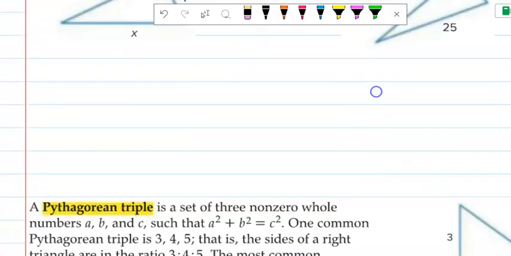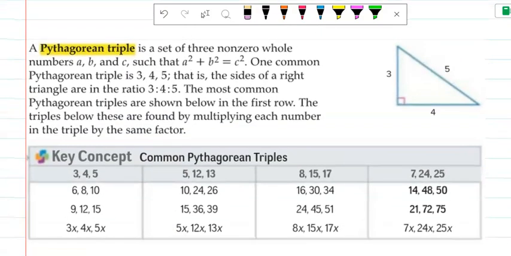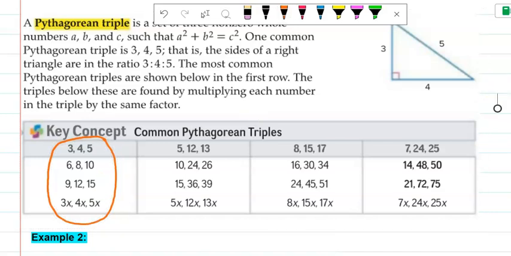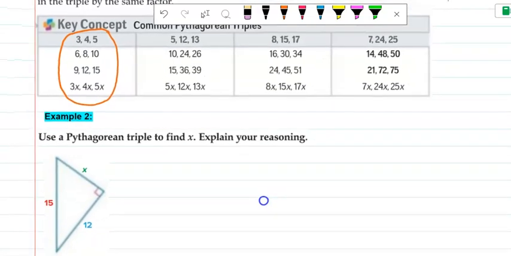All right, we've got a couple other examples in here. So we also have what's called Pythagorean triples. These are nicer shortcuts if you can see the triple. The most common one that we might see is a 3, 4, 5. If you see me make up an example, I might make it a 3, 4, 5 multiple. These are all going to be nice right triangles where they actually give you whole numbers. Anytime you see three numbers where one's a multiple of 3, one's a multiple of 4, and one's a multiple of 5, we're just going to look at one of these and maybe see it.